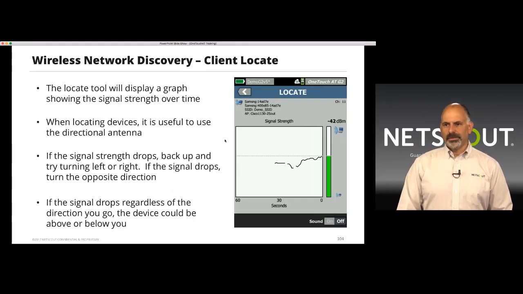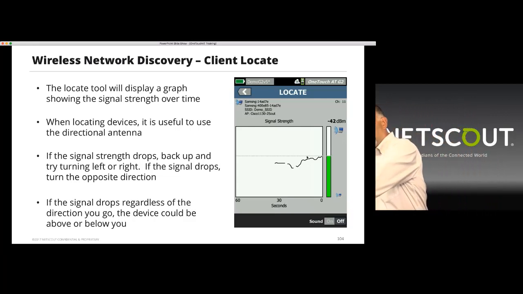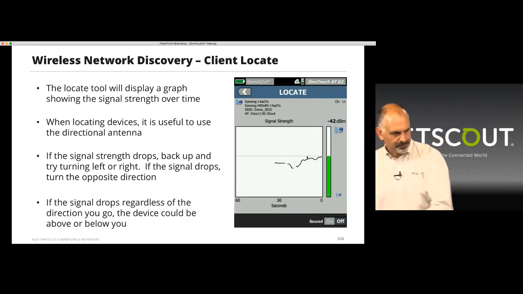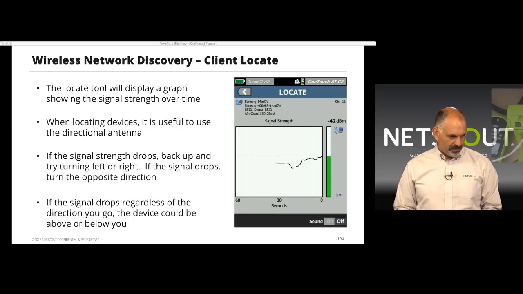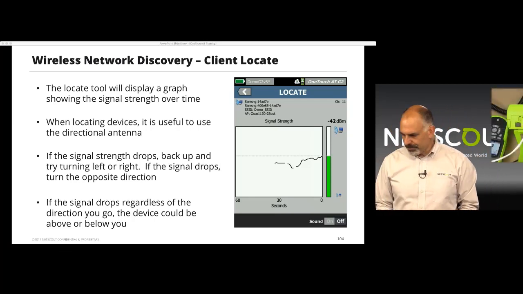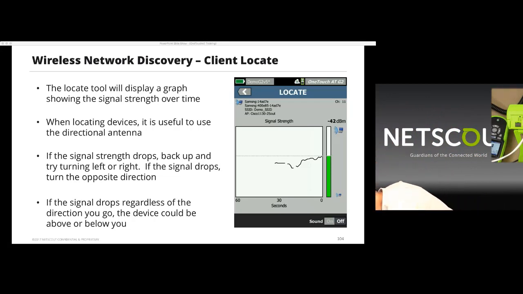Here's our locate. As we're going around, in fact, let's do this. We'll switch to this view right here, and I'll grab my antenna.